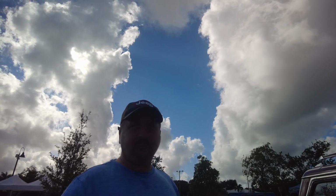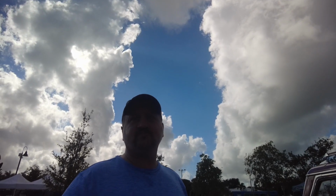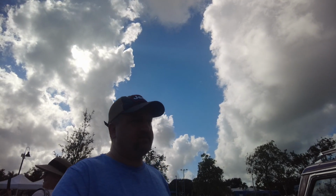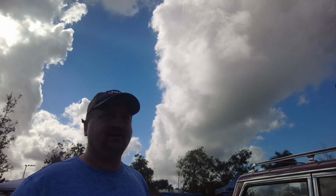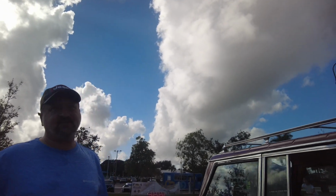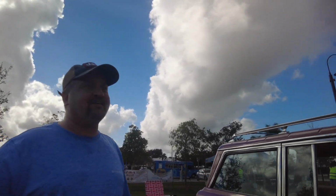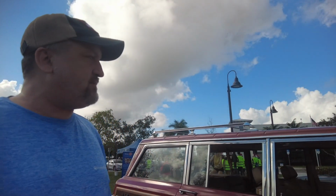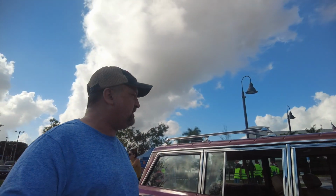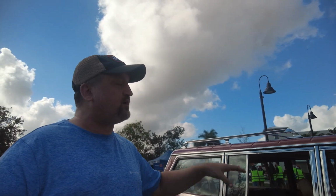I had a Jeep Cherokee Sport. I don't remember what year. It was a four-door, same body, but I don't remember what year it was. I just remember being up in Cherokee with it. Yeah, there you go. By the time Chrysler bought this, this is the first year under Chrysler ownership.